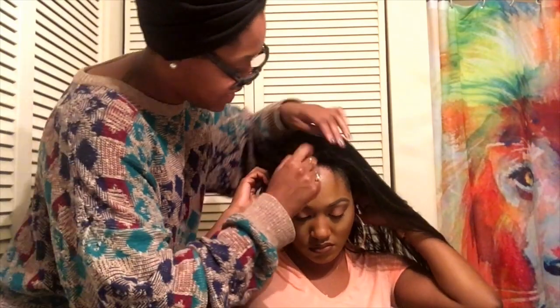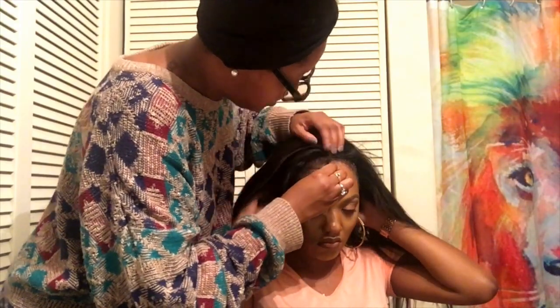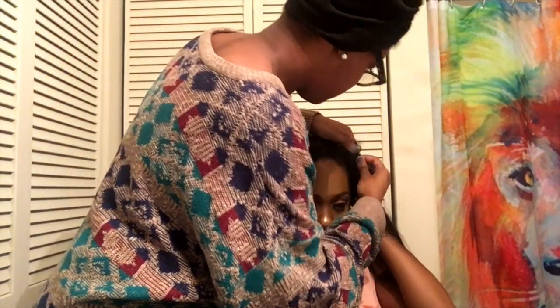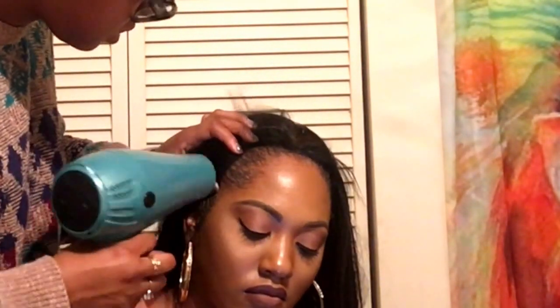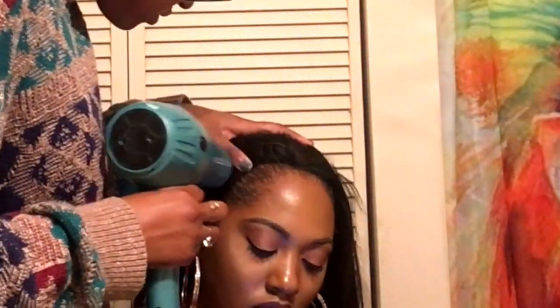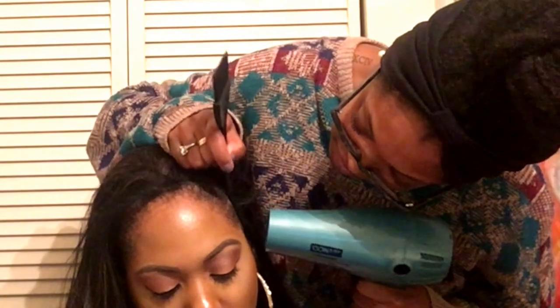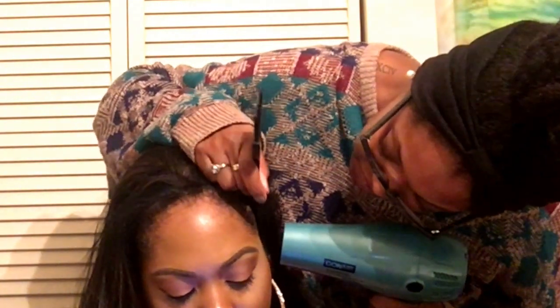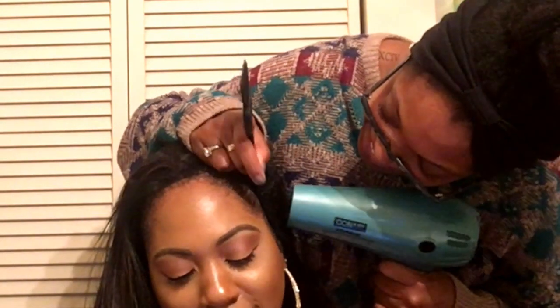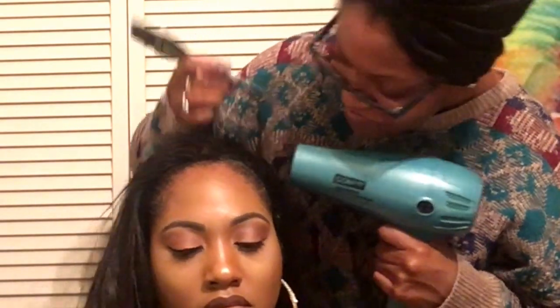After we finished, we were like we could have moved it down on your forehead some more, but for the sake of this experiment it did work out. I'm pressing the lace into the glue and going back in with the blow dryer on a cool setting, completely drying the gel so that it'll completely harden and the wig will be stuck. I also used the end of the brush I used to apply the gel to press it down more, because my fingers were sticking in the gel and I didn't want that. Using the plastic helped me make sure it sticks without getting gel all over my fingers.